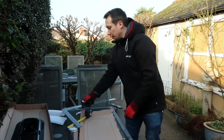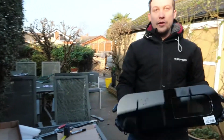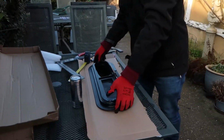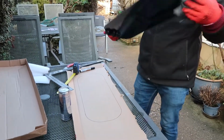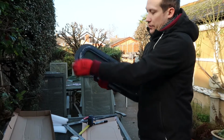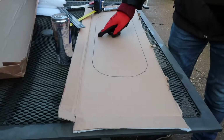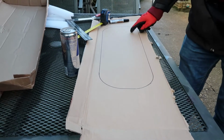So what I'm doing here is I took the little side window, I put it down, and then I draw around it. So where the glue is gonna go, it's 10 millimeters all around. So now I need to measure 10 millimeters off of here, and then I can cut it. That's gonna be my cutting line.